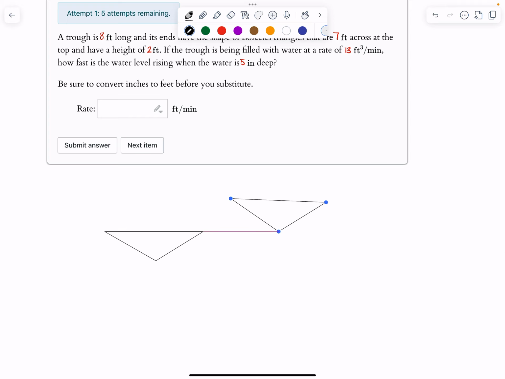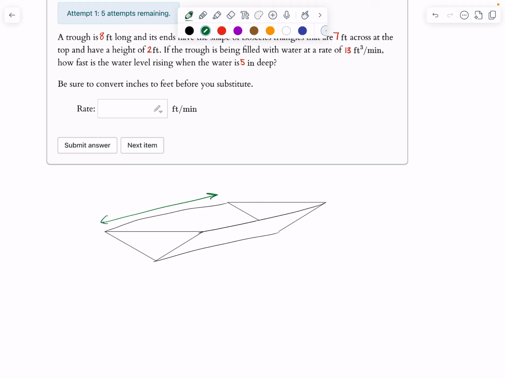And then I'll just connect up the corners. Whoa. Let's undo that. There we go. Okay, connect up the corners. And then I suppose to make it look a little bit more realistic, we can get rid of this line here. There. But it exists. Okay, so there's our little water trough. And I'll put the measurements in here. This is 8. This is going to be 2. And this will be 7.